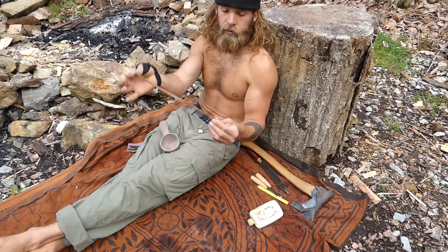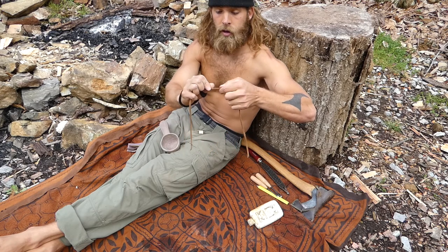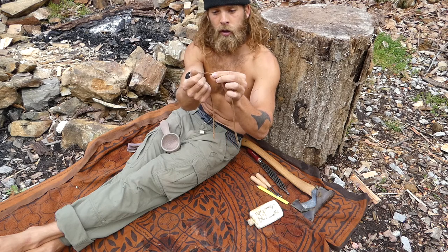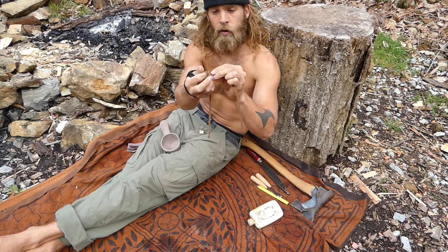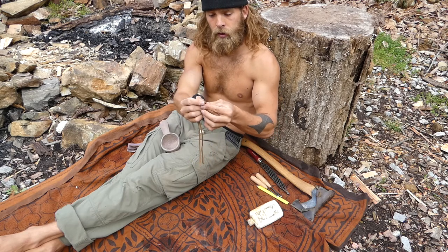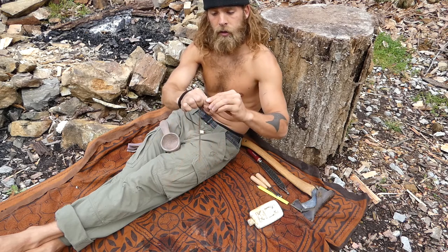Find the center of it, and then you're going to want to twist. You keep twisting, and you twist, and it kind of wants to loop up like that. Whenever it does that, you pinch it right there. Pinch it, boom, just like that. Pinch it, twist.